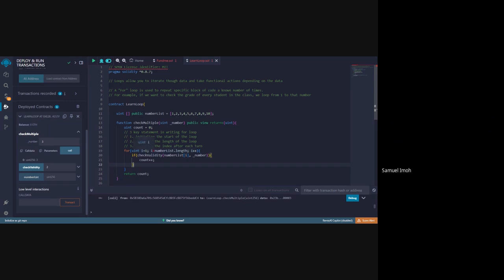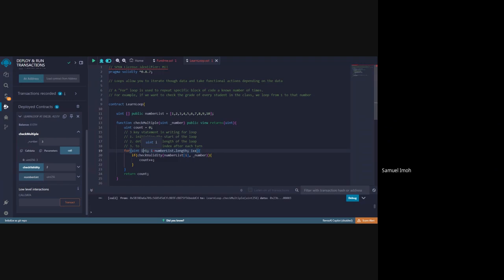Now, when we were writing our loop, we said that the first thing is to initialize our loop. So when we say that we declared our index, when you are writing your loop, you mostly write index. Okay, so we initialize our index to be one. So this I here represents index.